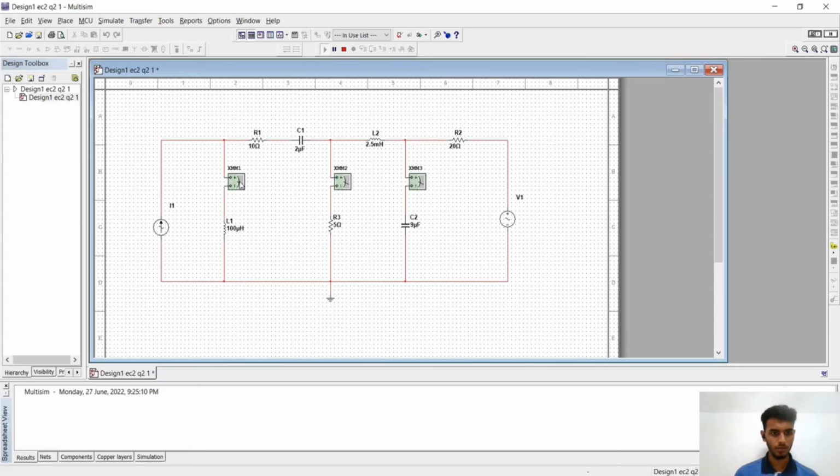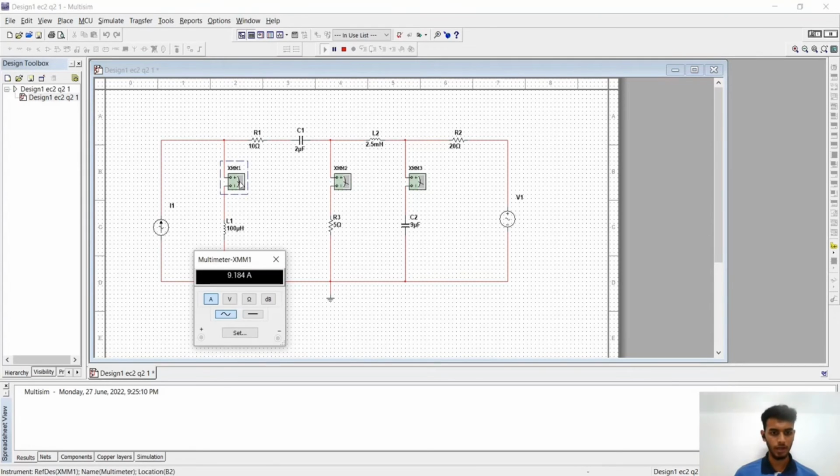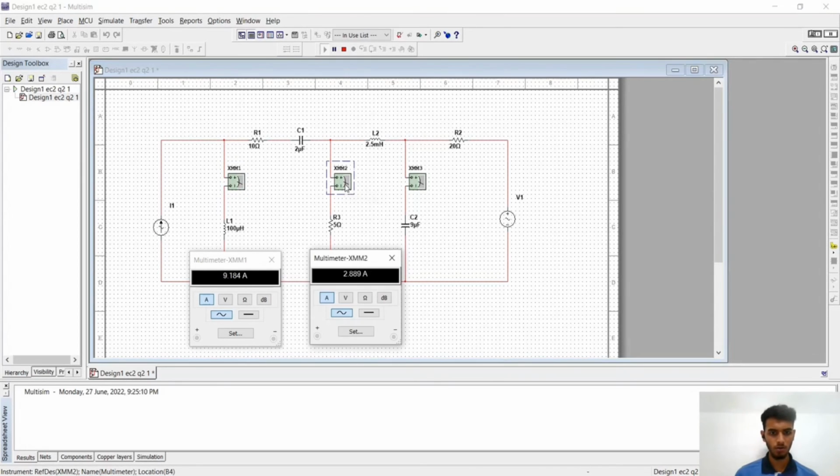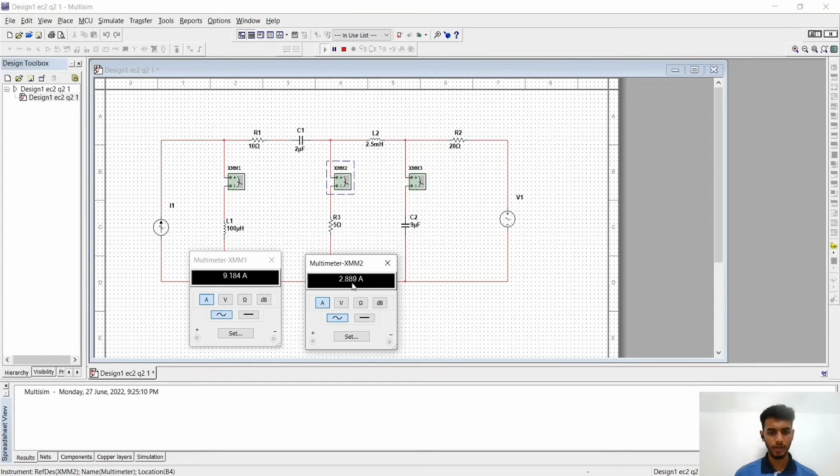Okay, let's see the IA value. So IA or IL1, I get 9.184 ampere. For IB or IR2, I get 2.889 ampere, and for IC or IC2, I get 5.629 ampere.